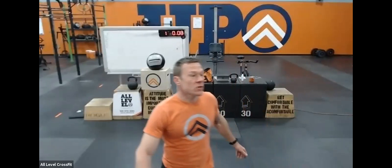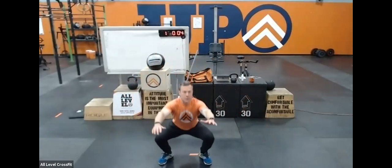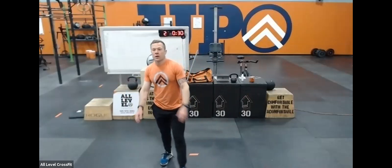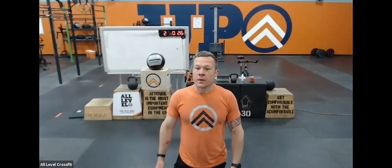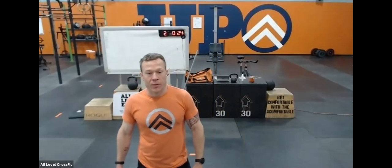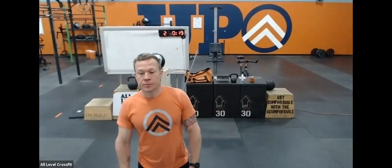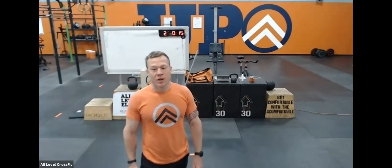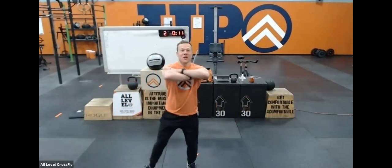All right, guys, next thing we're going to do is air squats. So just regular air squats. Warming up those hips, get nice and low. Here we go. Beautiful. Let's get to that full depth. Push the knees out. I dream of genie style. That's nice, Mel.